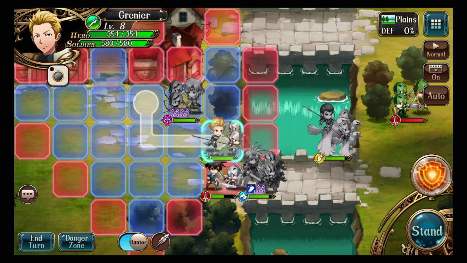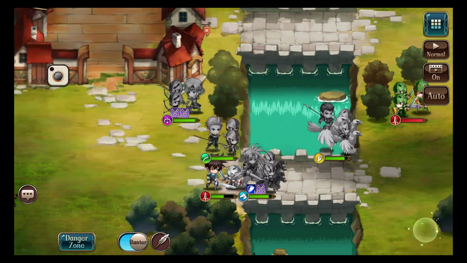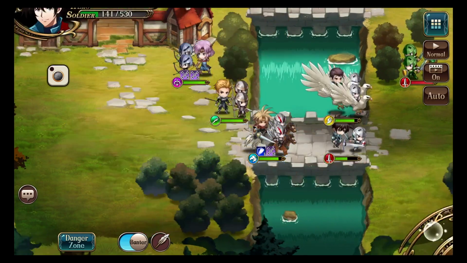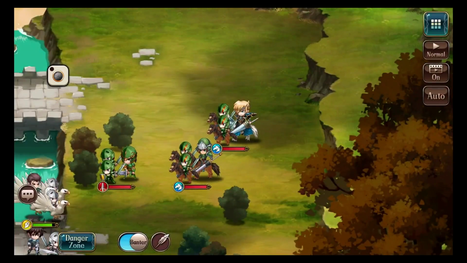Alright, let's move over. Now, if you look on top of where it says stand, there's another icon. Those are your main abilities. So you have an opportunity to use those in a match as well, based on the conditions that are taking place.